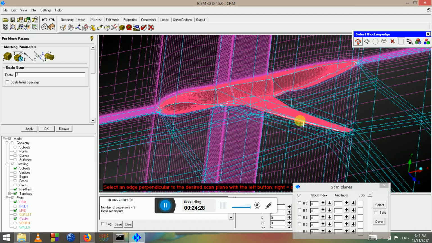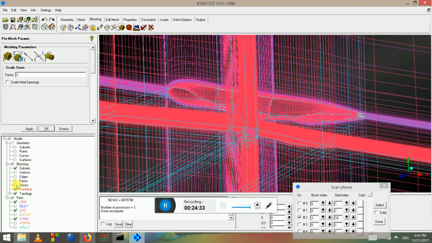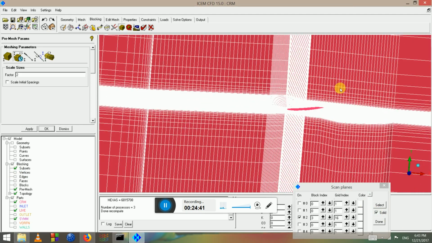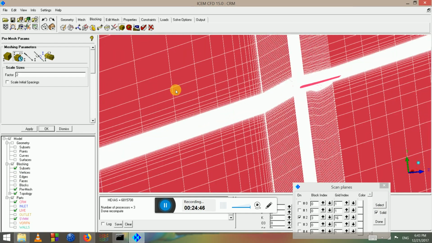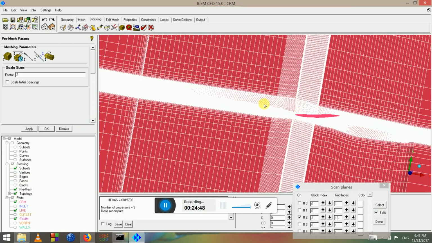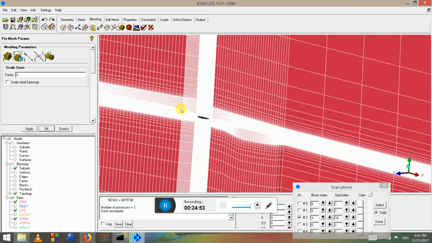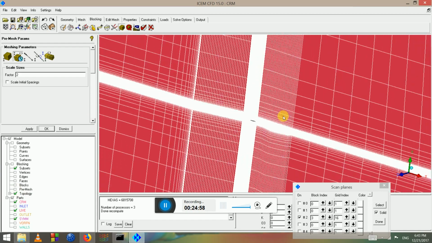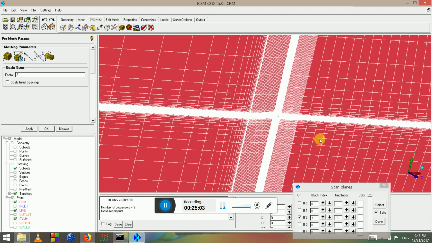So for example here, if we turn off the edges and make this a solid view, we can see how it goes through the volume field. Turn the pre-mesh off, and like I said, we need to play with the spacings to make it a better mesh, but this is the general idea.